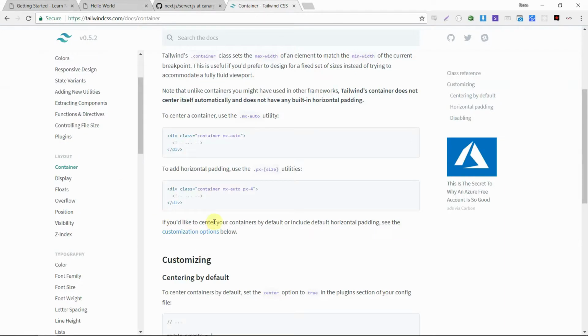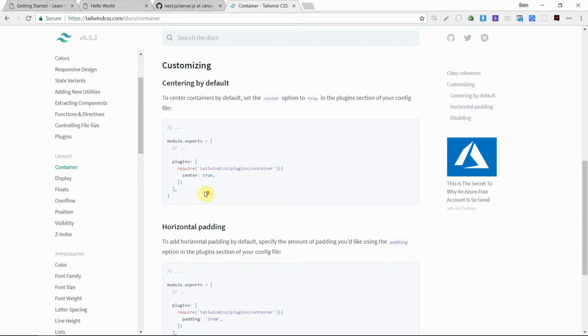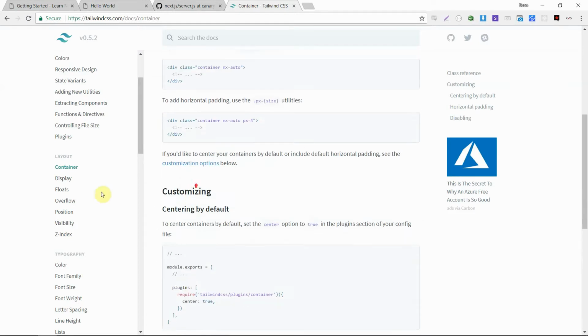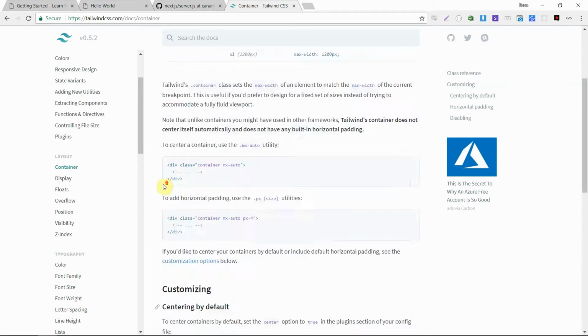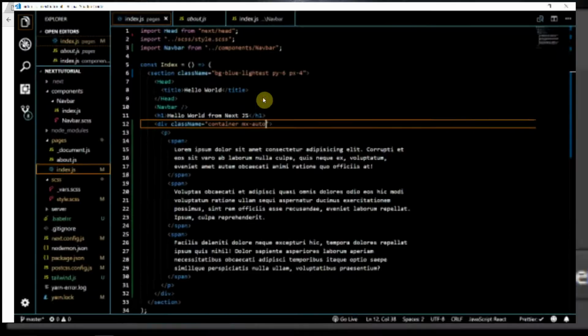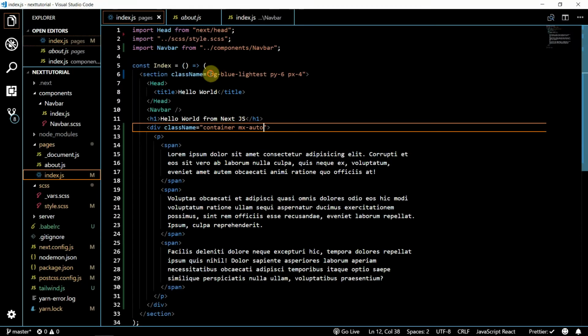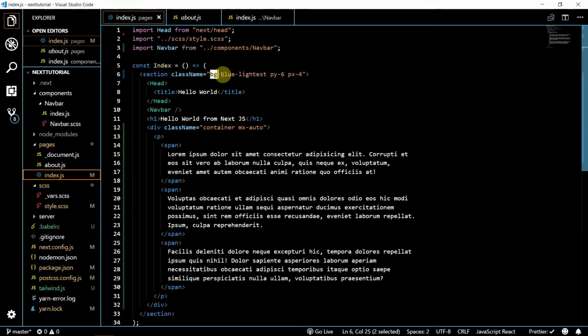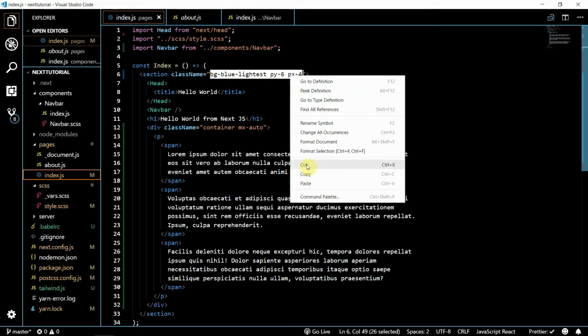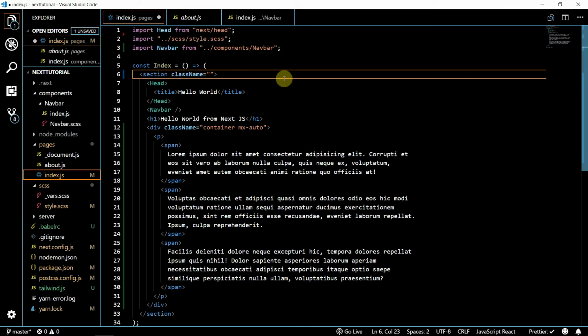I do recommend that you take a look at all the Tailwind configurations and do it the best way that you see fit. There's a lot of customizing that you can do with this, and one of the coolest features is let's say that this BG blue lightest, PY6, PX4 are 3 utilities that we use on every single section.